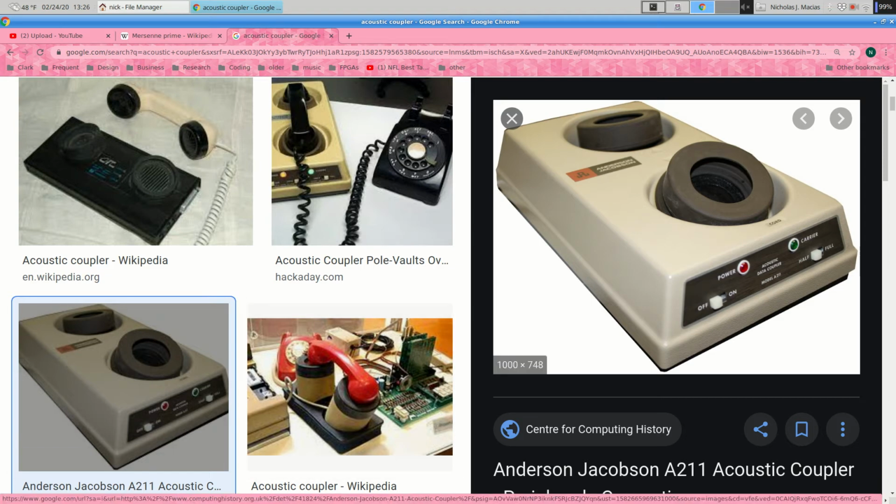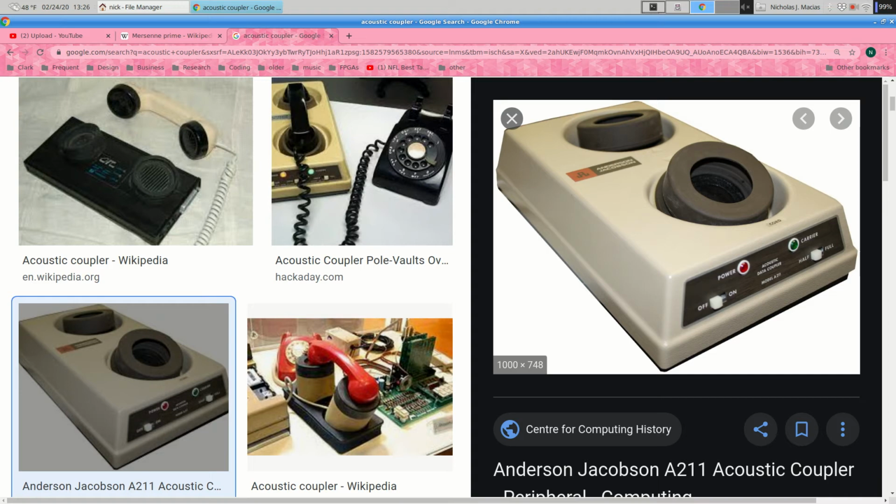So you would call up the computer, and after it answered and started making tones, you would take that handset and shove it down onto those two rubber pieces. It would basically squawk into that bottom section, which is labeled cord, and there's a microphone in there. It would take those tones and send them to the other side, whatever it was connected to. And it would listen on this side and take the tones that come out and send them to whatever was connected to this, usually a terminal of some type.